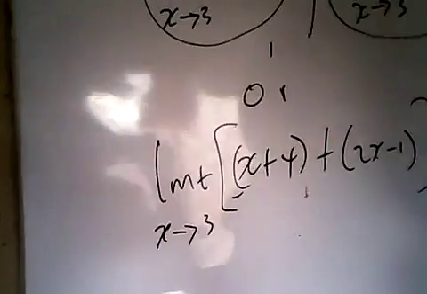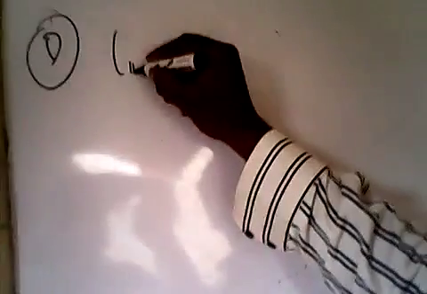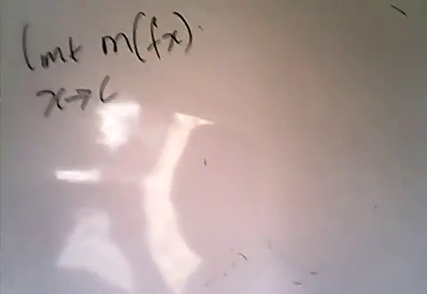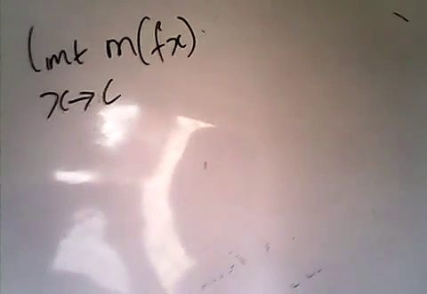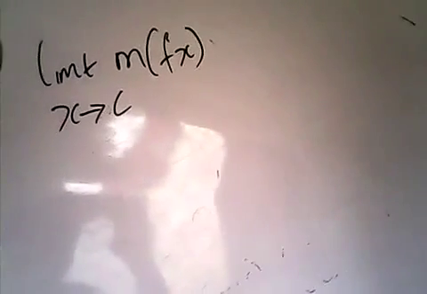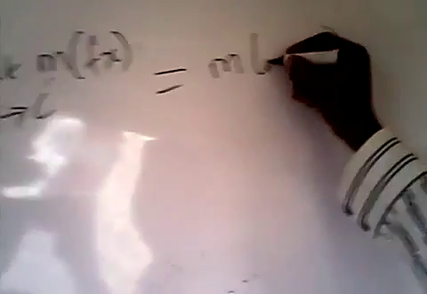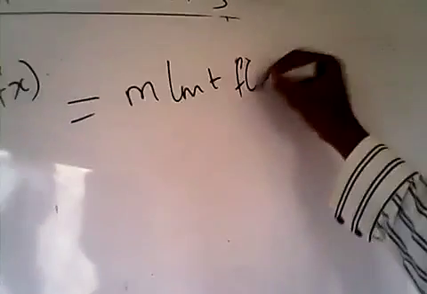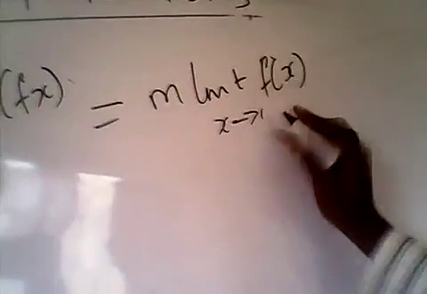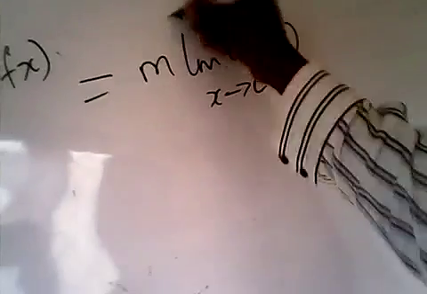Now the last that we are going to consider under this part is condition 4. We have another condition, I call it D, that's condition 4. If we have a limit of a constant times a function of x as x tends to c, then in that case we have the limit of the function of x. A constant is multiplying the function of x there, and the constant there is m. We can easily bring it out and say m times the limit of f of x as x tends to c. So bring the constant out to multiply whatever we get here.